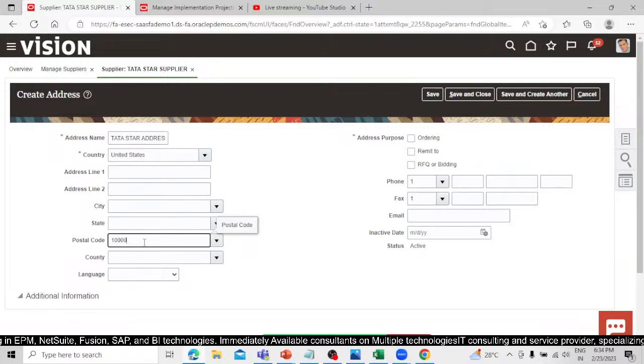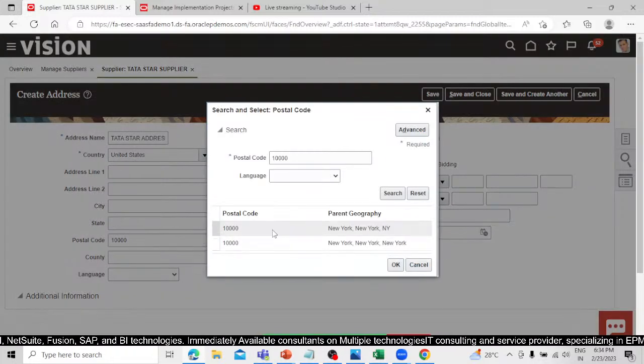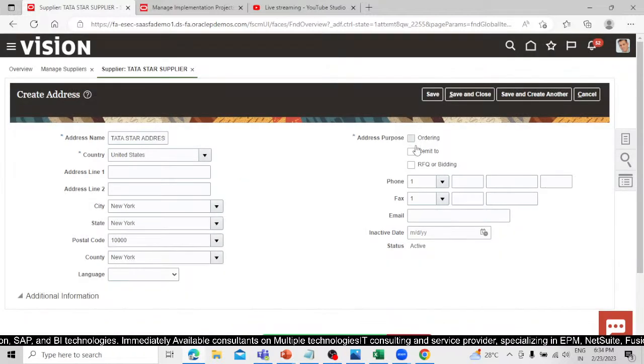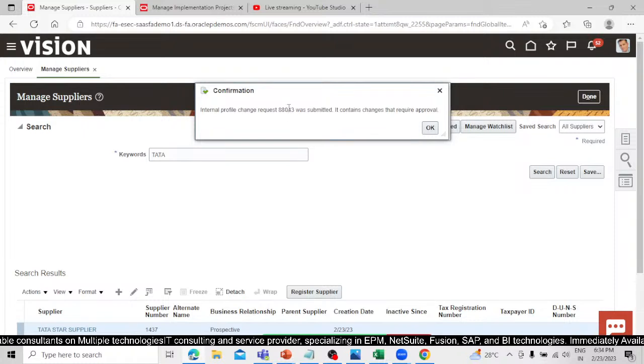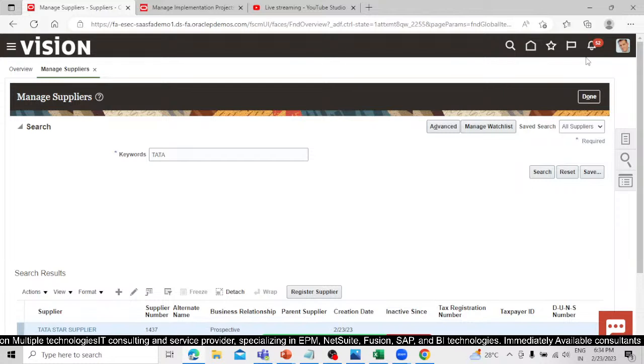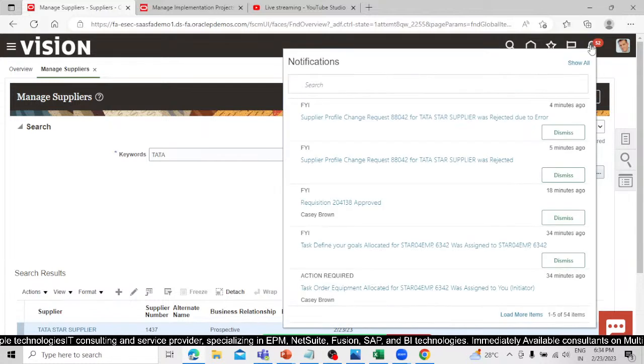Define our postal code and click on this ordering and remit-to. Click on this save and close. Click on submit and the profile number is 43043. Okay, let's wait for a while.